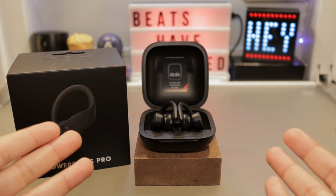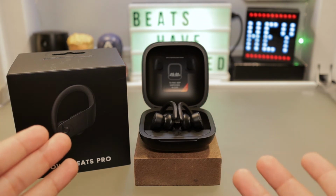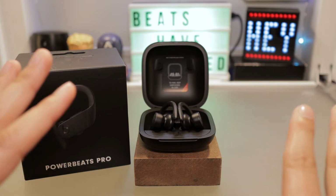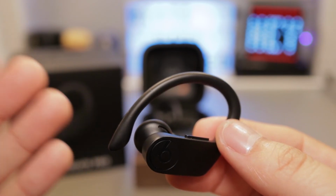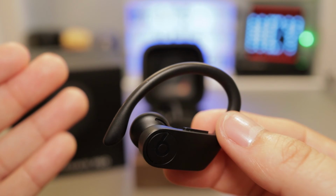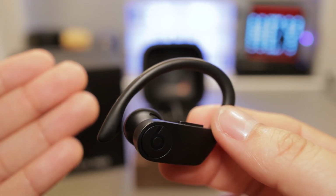And the last positive thing that I could say about the PowerBeats Pro is once you have them on, they're not going anywhere. Seriously, anywhere. These hooks do an excellent job at keeping these attached to your ear at all times, no matter what you're doing. Going upside down, flips, skydiving, walking on the moon, you name it, they're staying put.